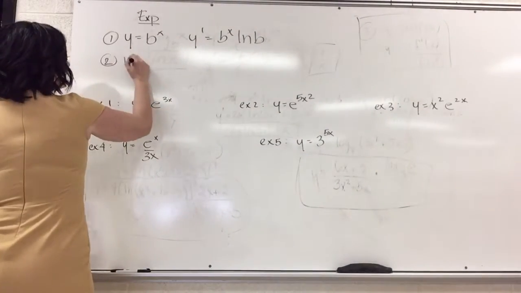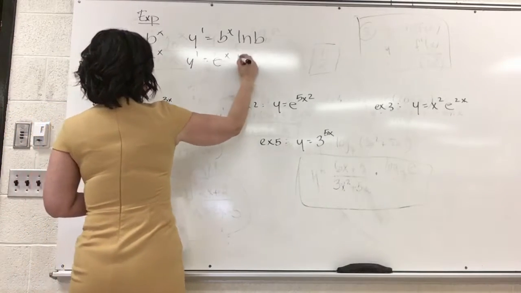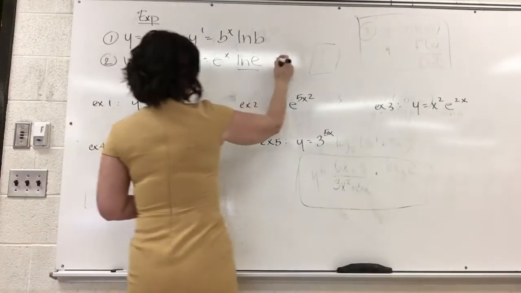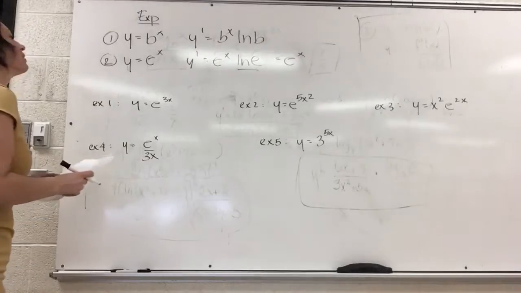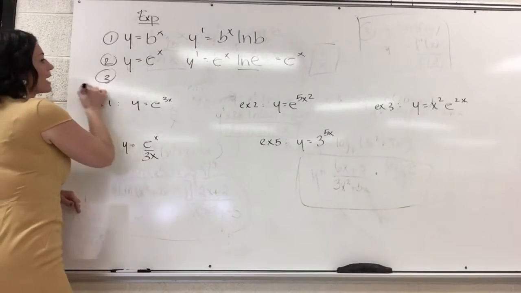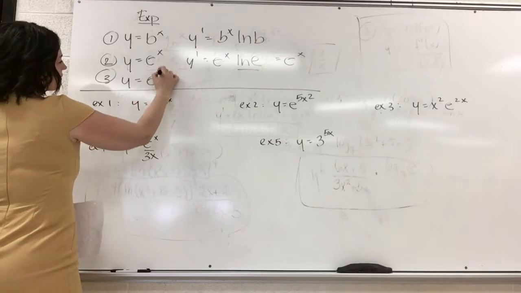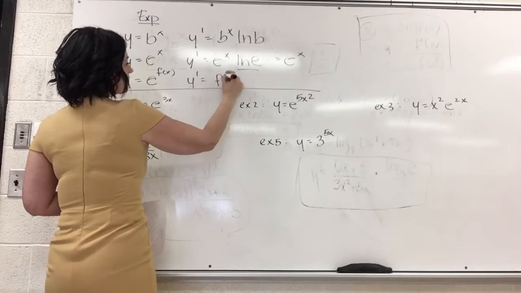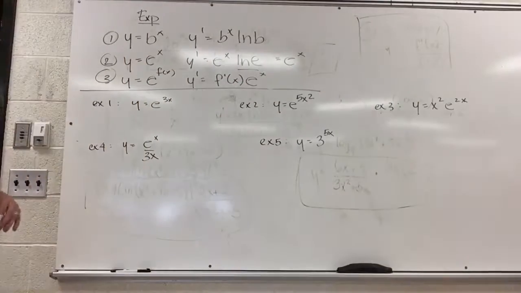Well, if I found the derivative of e^x, the derivative is e^x natural log of e. Well, the natural log of e is 1. So the derivative of e^x is actually e^x. And then we have to look at something if we had something other than x in the exponent. So if I did the derivative of e^f(x), then it's just the derivative of the exponent times e^f(x). Okay? So those are the rules. Let's actually use those rules.